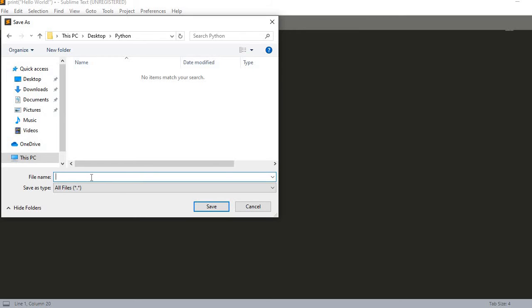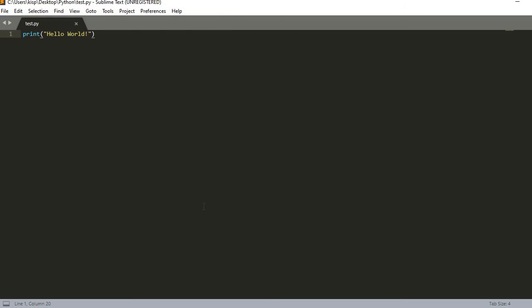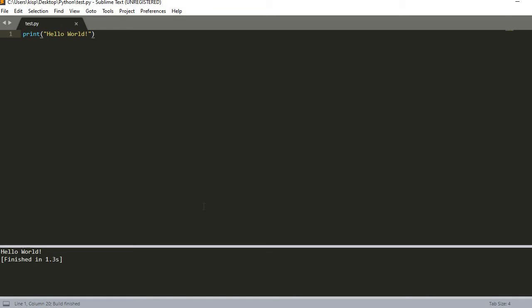And let's name that file test.py. Alright, once you have that saved, to run it, all you're going to do is click Control B. And there it is. Hello world.